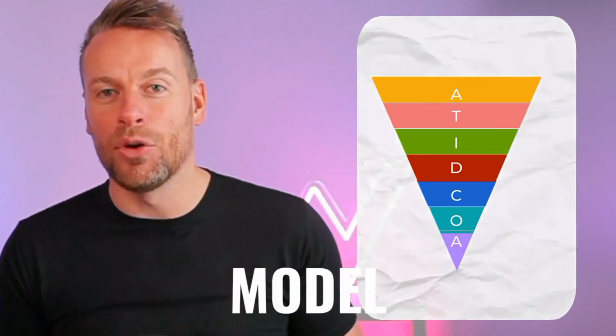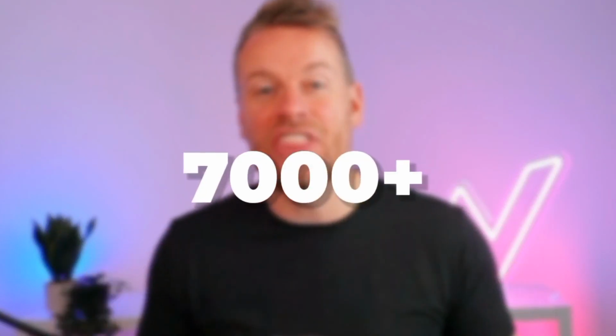I want to introduce you to the ATIDCOA model. After designing 7,000 plus landing pages, it's a framework that we've developed that actually converts better than AIDA. This one stands for attention, transformation, interest, desire, compare, objections, and action. As I said, if you follow it to the T, it's going to convert far, far better than the AIDA framework itself. So let's jump straight into each individual section.